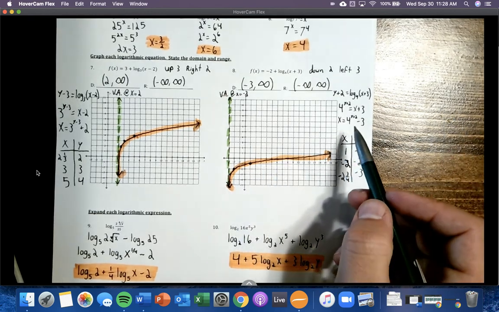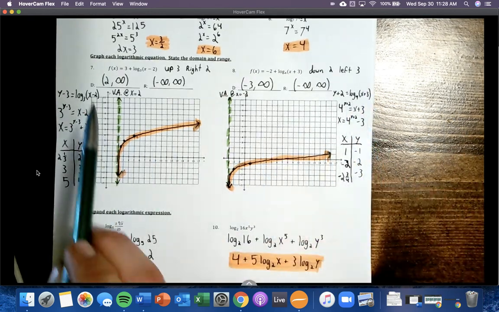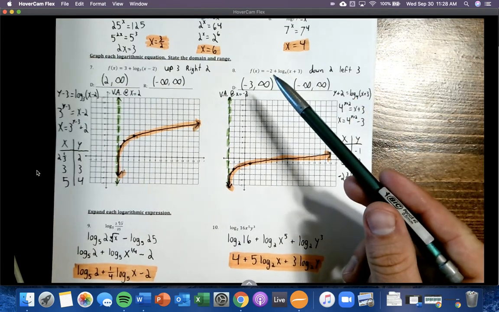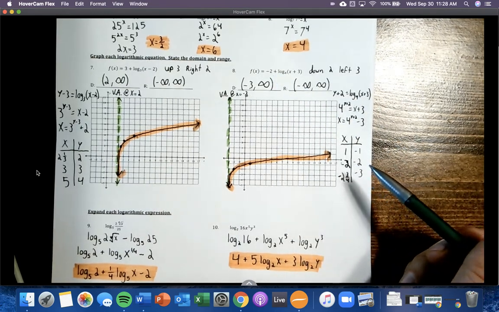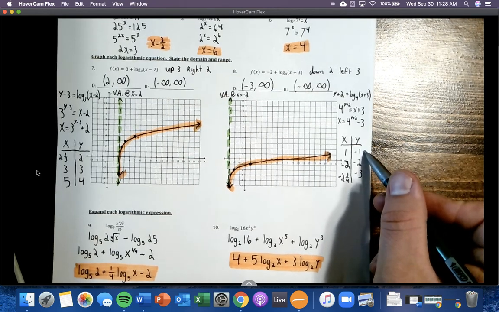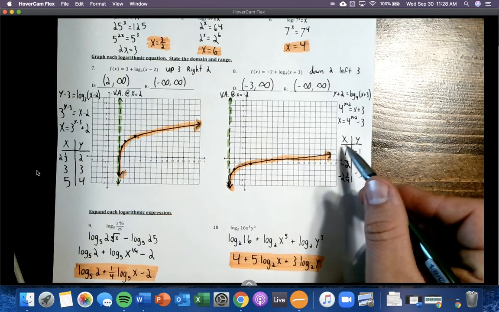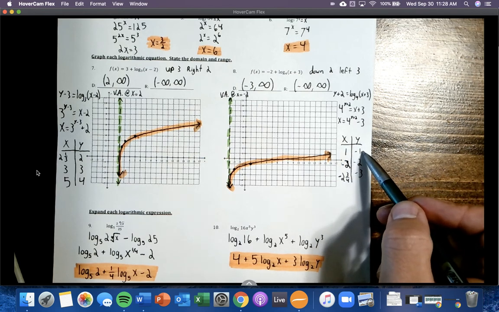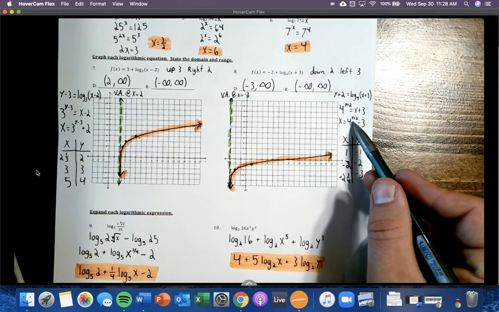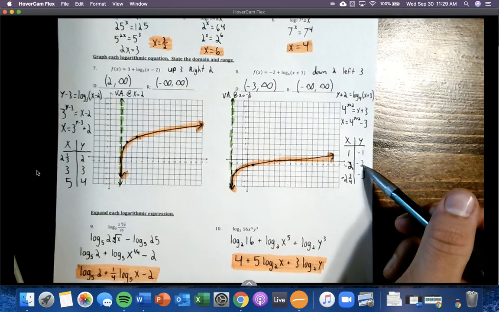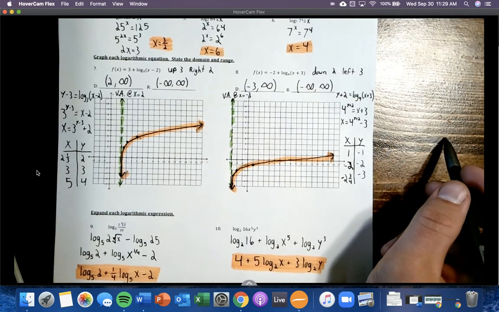Then same thing here, we can just transform it just like we did over here. And because of this -2, I'm going to find y at -2, y at -1, and then y at -3, and find the corresponding x values. Again, we just plug that in. For -1, we plug that in and get 4 raised to the -1 plus 2, minus 3. Then same thing with -2 and -3.